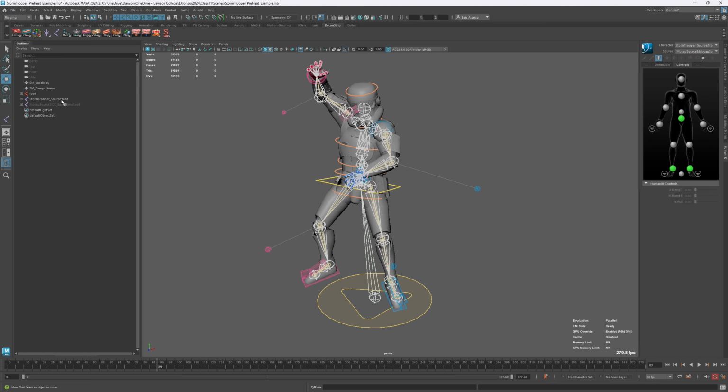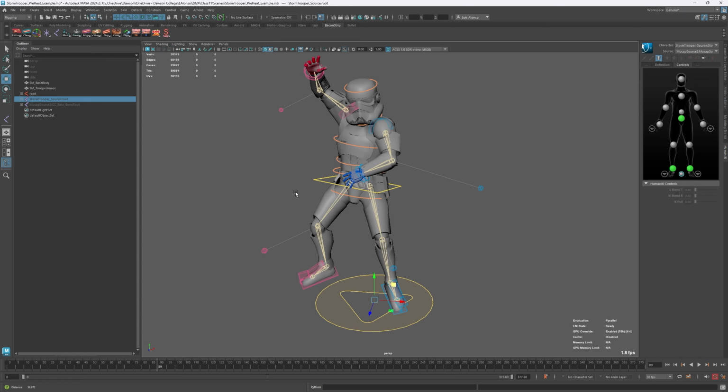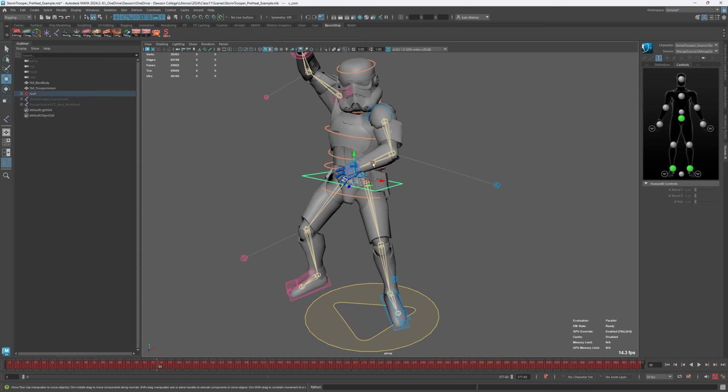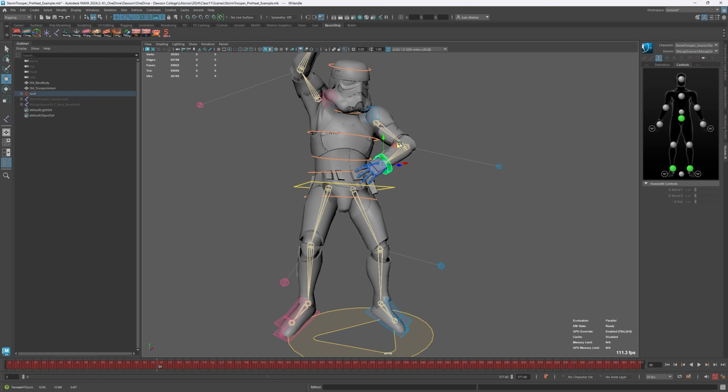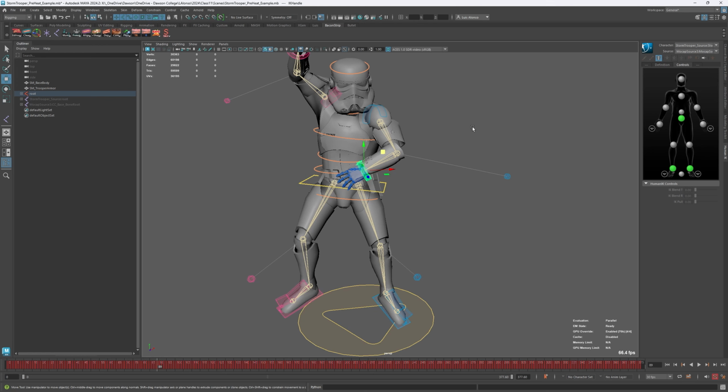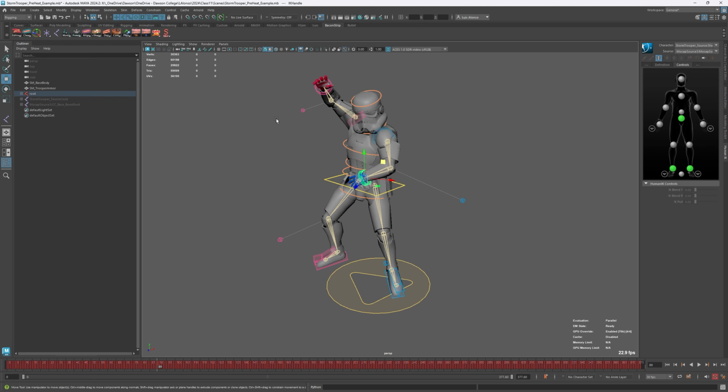Now I'm going to hide the surrogate skeleton, and I'm going to see if the rig is broken. And sure enough, it is not broken. It was preserved. I can still animate on top of this. The skinning for this is pretty broken, but anyways, the important thing here is that we transferred the animation safely onto a rig without any problems. And the rig continues to work. We still have our reverse foot and everything else. So we can do what we need, and we can continue to work with it.